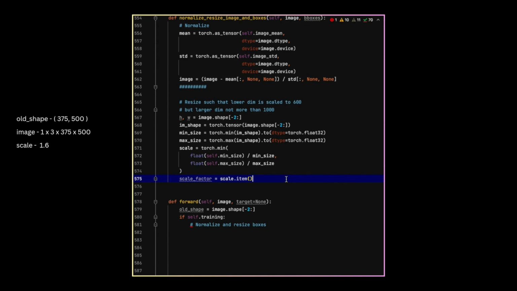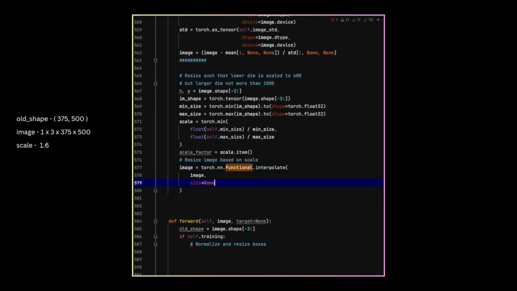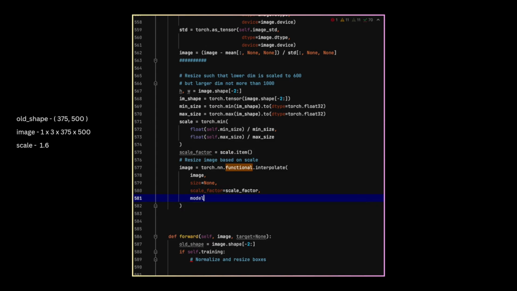However, if that's not the case, then we use the scale that we get by resizing the larger dimension to 1000. So for this instance of sizes, we use scale as 1.6 and resize the image using that scale. Our image now becomes 600 x 800.